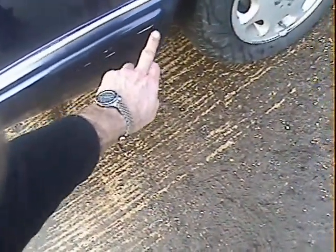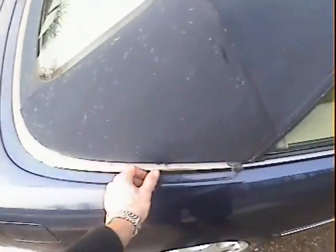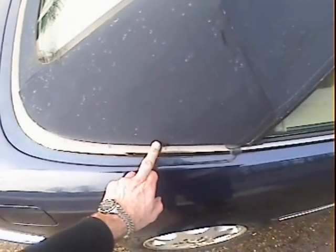There's three or four tiny scuffs just here on the offside rear valance. One there, one there, one there, one there. Offside rear wing all looks good. Hood on the offside, we've got three or four nicks just there in the bottom of the hood, which is, say, in the normal place.